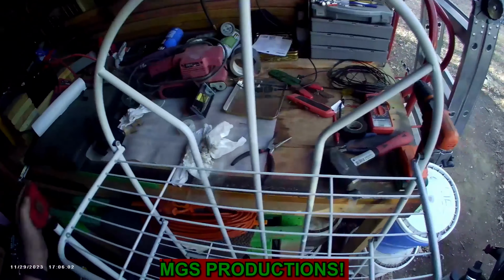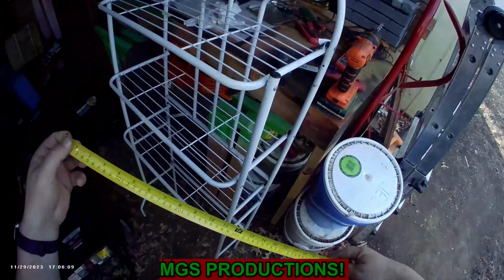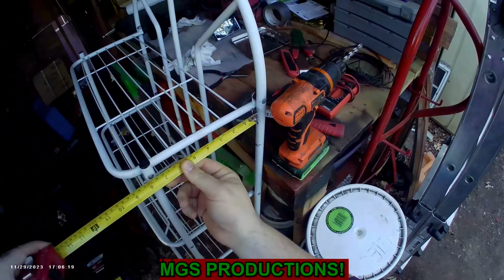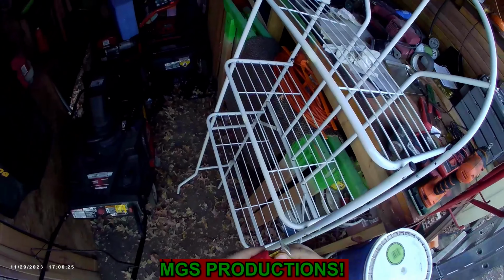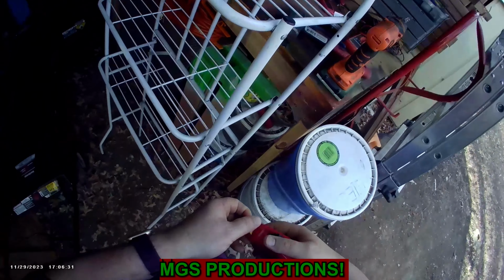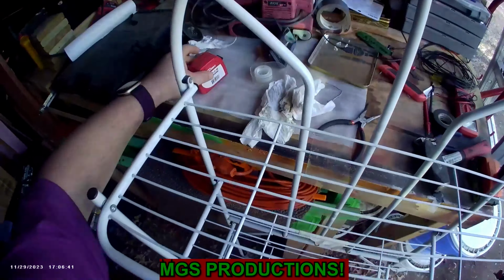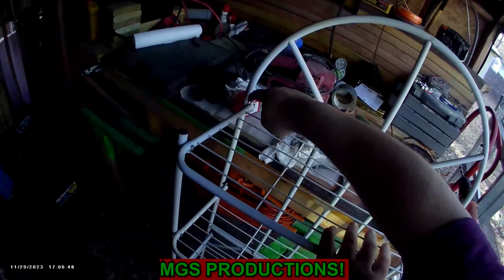But before I do that, I want to make sure that it will actually fold down, not just fold down here and hit the shelf. So I've got about 10 and a half, so let's see, I've got 10 inch here. Oh, that'll be real close. That'll actually come swinging down just above this, I believe. Yeah, so it should be all right. It'll be snug. And if I ever want this shelf back, I can just swing this back up, because these are hinged right here.